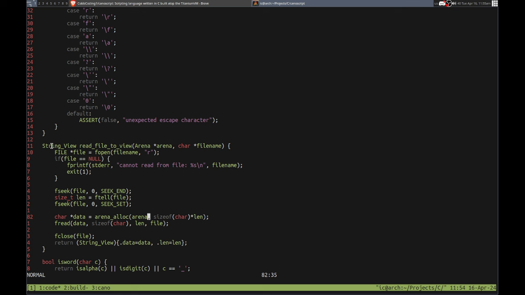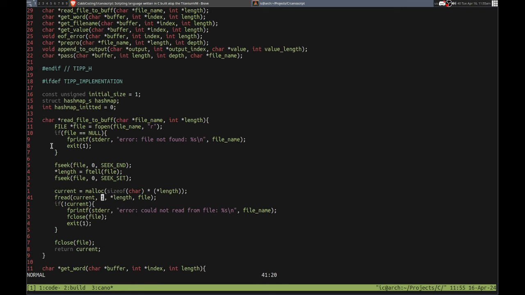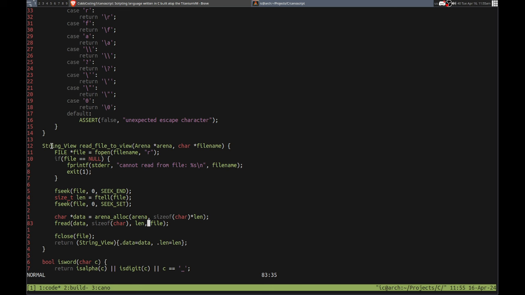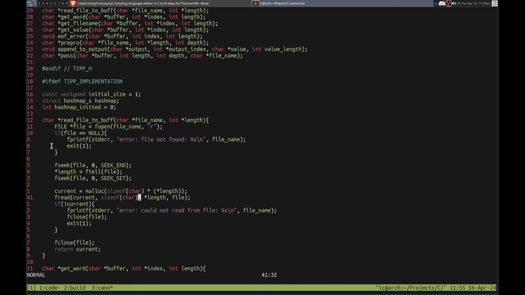And also, we're doing this twice now, so again, I want to change how all of the things work. I would like to be able to just pass it without actually reading it from the file. That might be a good idea. I do want to fix that anyway. So yeah, anyway, size of character. I'm going to use that here. It's more clear what it's doing. So that is right though. Length, so times length, file. That's fine. If not current. Why do I do not current here, but then I check null here? I like to do if equals null. I like it more explicit. Error could not read file, fclose file, and exit with 1, okay. Otherwise, we still close file and return the current. Alright, that's not too bad.